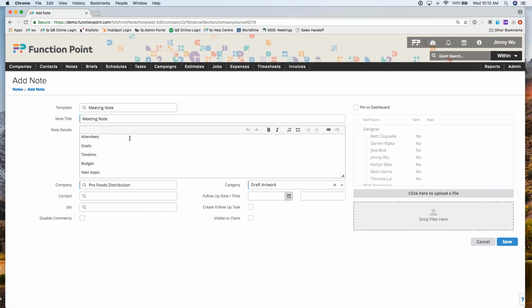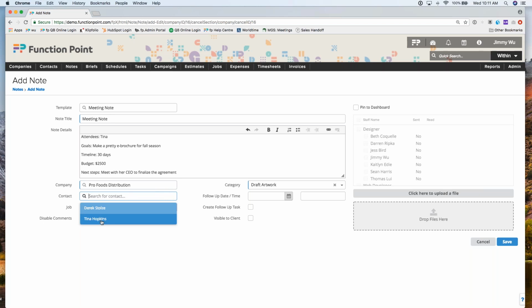And when you pull the meeting note, you can say, okay, this was with Tina, and her goal is to make a pretty e-brochure for fall season. And she wants this done within 30 days, and her budget is $2,500. And next step, maybe we want to talk about meet with her CEO to finalize the agreement.